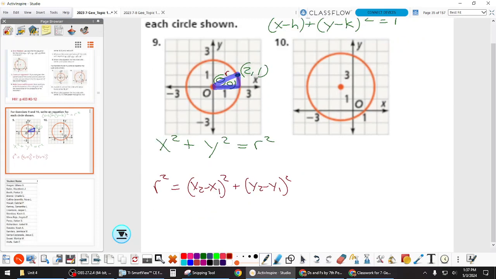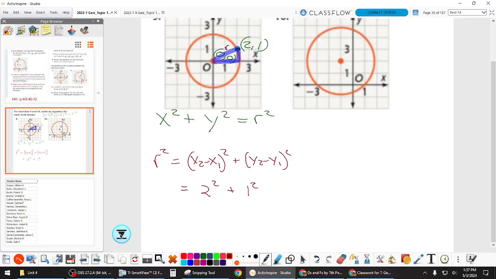So for the graphing ones, you don't have to write this out. You could just say 2 squared, that's the change in x, so it's 2 minus 0. And then 1 squared, which is 1 minus 0. So do you see the connection? But I'm not always going to give you a graph necessarily. I might just give you points. The center is here, and a point on the circle is (2, 1), and so then it would probably be better to do it this way. So be flexible. Be able to do it both ways. Anyway, I don't need a square root for this problem because we want r squared. And so r squared is 5.